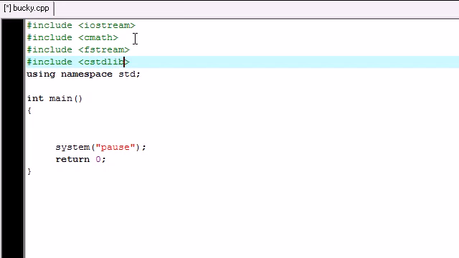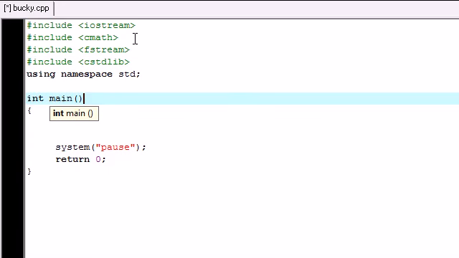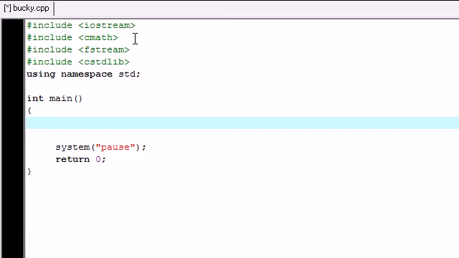I believe this is the C standard library, and this fstream is going to let us read files, and we need a function from the C standard library because we're going to be using just one function to shut down in case everything goes wrong. So, not really important, not part of the tutorial, but you definitely need them.